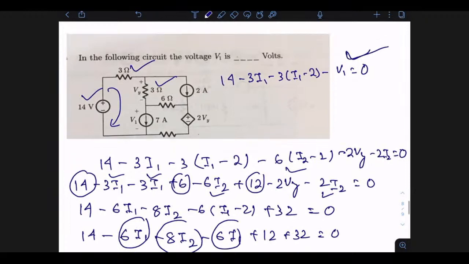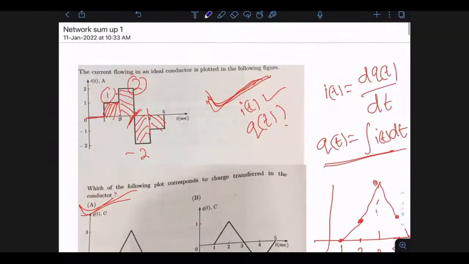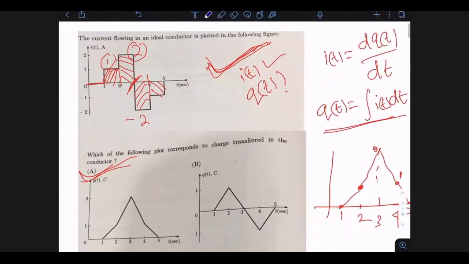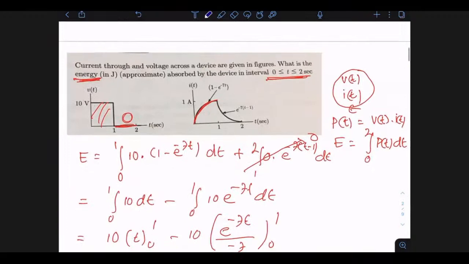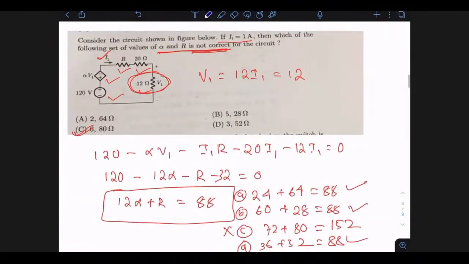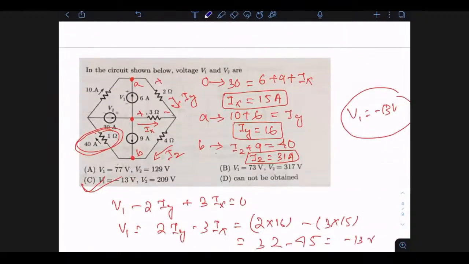So this model of questions you can expect from the fundamentals. As I said in the beginning, from this fundamental topic you can expect questions from the resistance reduction technique, from mesh and nodal analysis, and from the inspection methods. The first questions are from the basics. The second question is also from basics, by correlating energy and power. The third question we have taken from the inspection method. The fourth question again from the inspection methods.